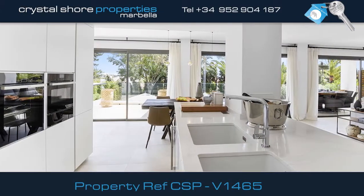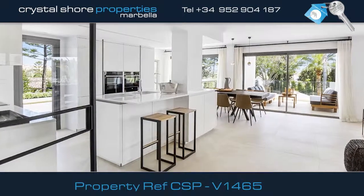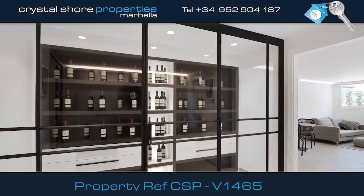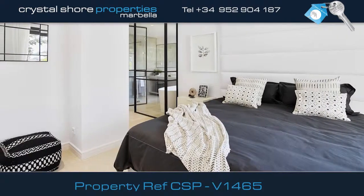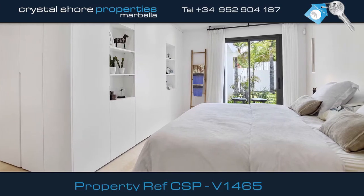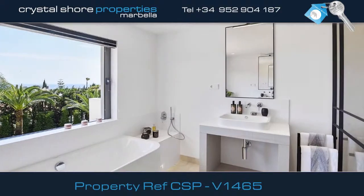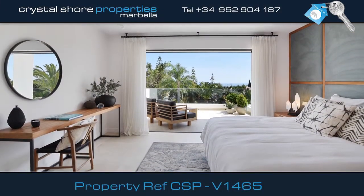The kitchen is stunning and fully equipped, integrating perfectly with the villa's decor, and also incorporates a temperature-controlled wine cooler. The villa has five large bedrooms, each with an abundance of fully fitted furniture, and all bedrooms have their own superbly designed en-suite bathrooms. The villa enjoys underfloor heating throughout.